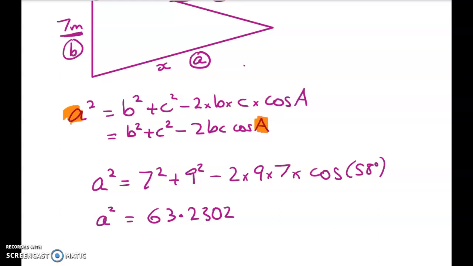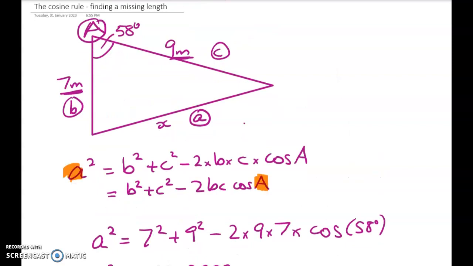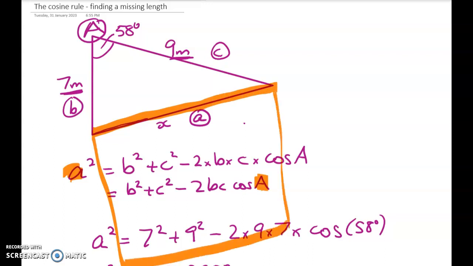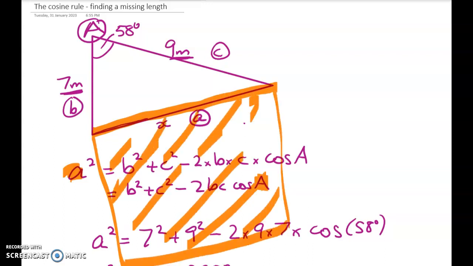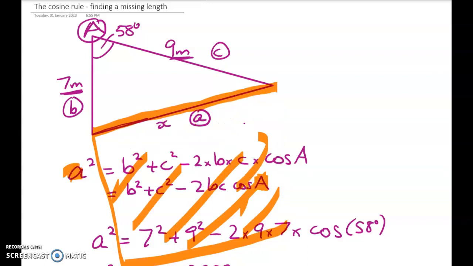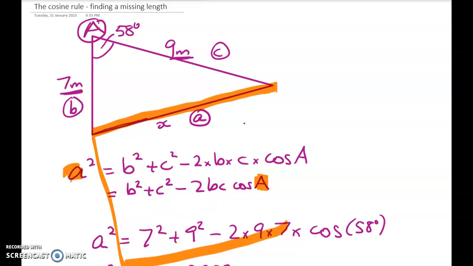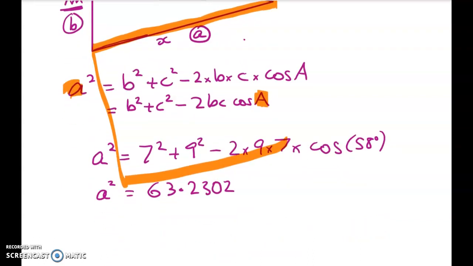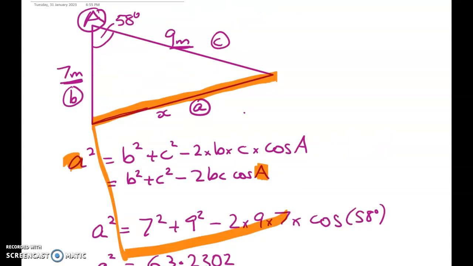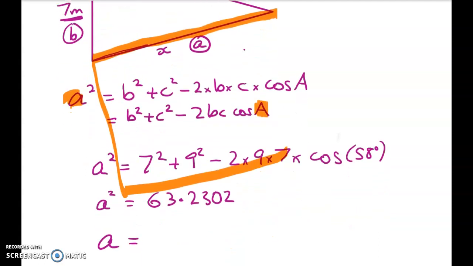Because what's a squared? Well, a squared geometrically, I'll try and draw it on here without making a humongous mess. A squared is a square with side length of that. So a squared is the area of that square formed off there. And you guys might remember doing some playing around with that when we first learned Pythagoras back in year 10, right? But we're not interested in a squared, we just want the side length. So to get to the side length from a squared, we're going to take the square root.